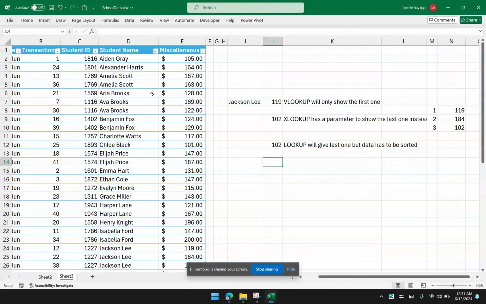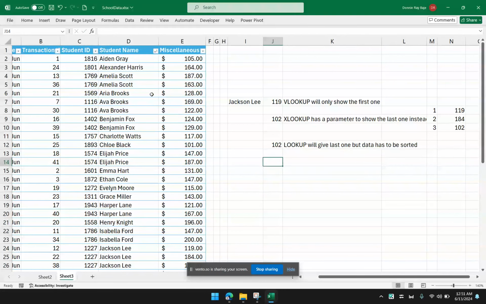So what are you going to do? Unfortunately, if that is the case, then LOOKUP will simply not work. So I'm going to bring back the sorting of my transactions here, sorted smallest to largest, and you will see that the LOOKUP function is now giving us a wrong answer.